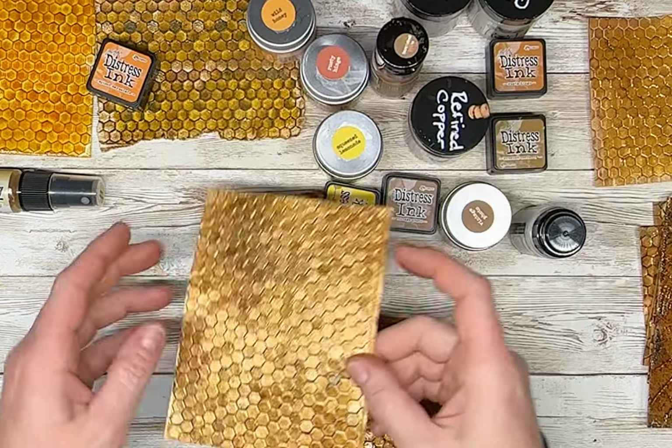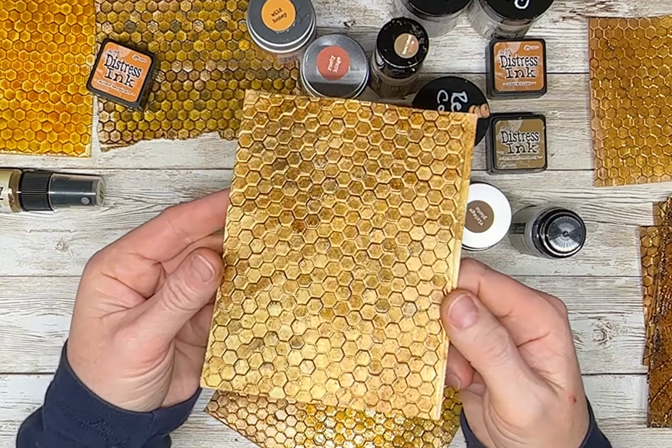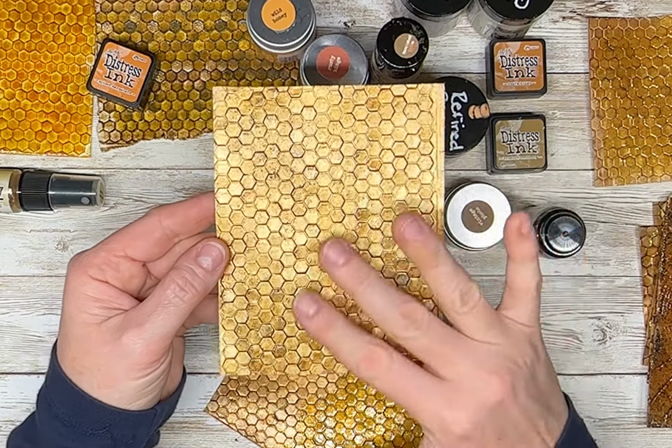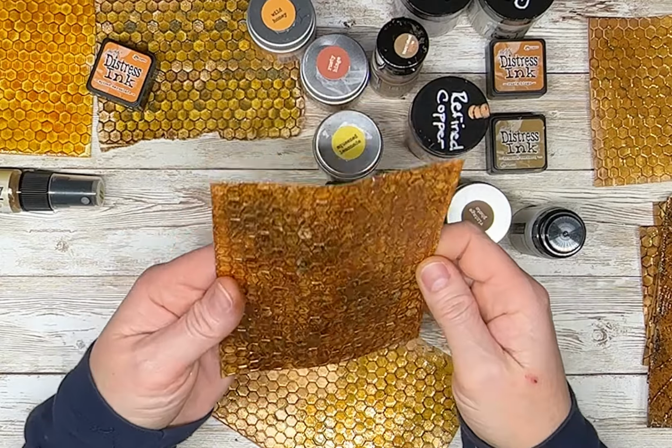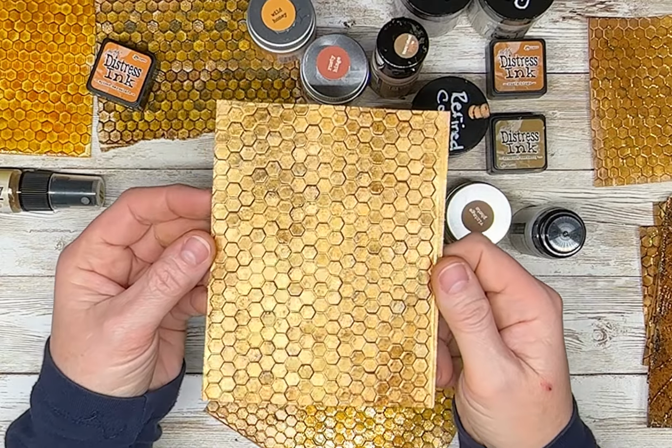So once you have that on, then you can go over top of it with some of your inks if you want. And then you have to let that dry, because it's kind of like, you know, wet ink on top of a slick surface.